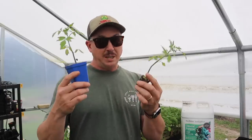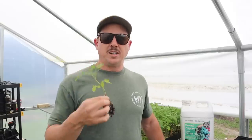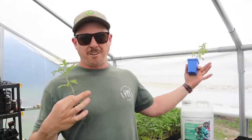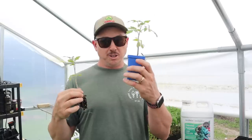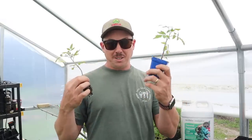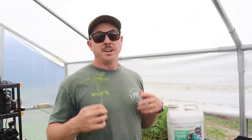Now let's talk about how we can speed these up — make them grow faster — or slow them down and make them grow slower, and why you might want to do that. It's not uncommon for us gardeners to get a little too excited in late winter and start our tomato plants too early. The result is we've got a tomato plant that's ready to go in the ground with roots starting to wrap, but either our ground isn't ready or the weather outside isn't ready. One thing you can do if your tomato transplants are outgrowing their current container is to just step them up into a larger container like we've done here. But what if you've got too many transplants or don't have enough step-up containers? Believe it or not, you've got a good bit of control over how fast these things grow — and it all has to do with your fertilizer rate or fertilizer frequency.